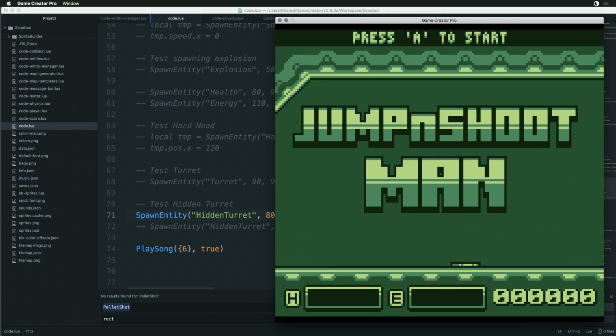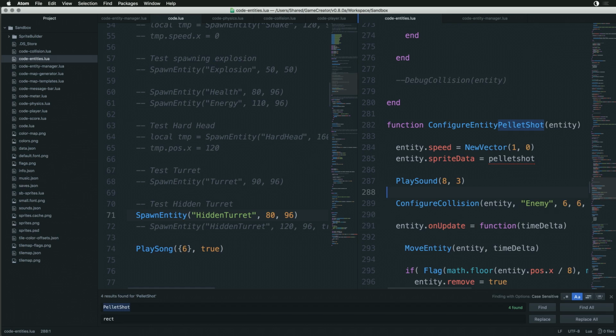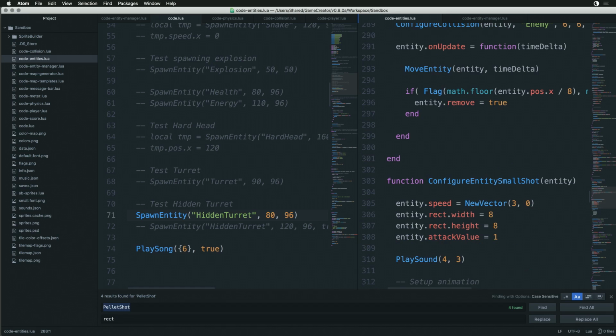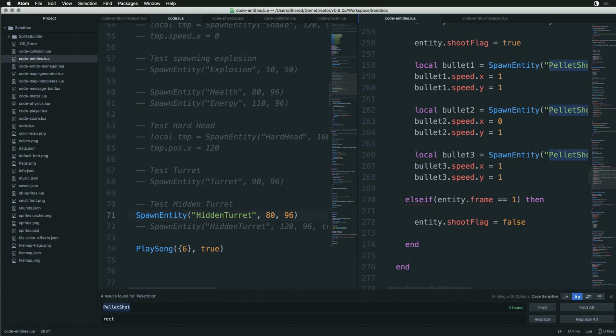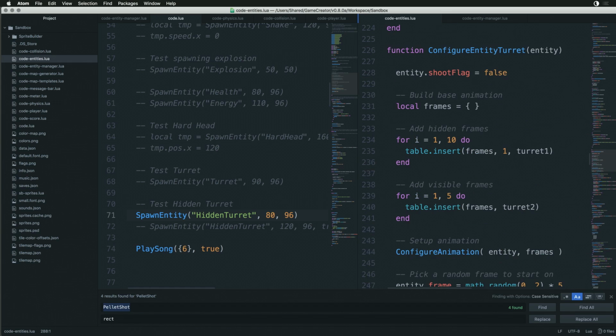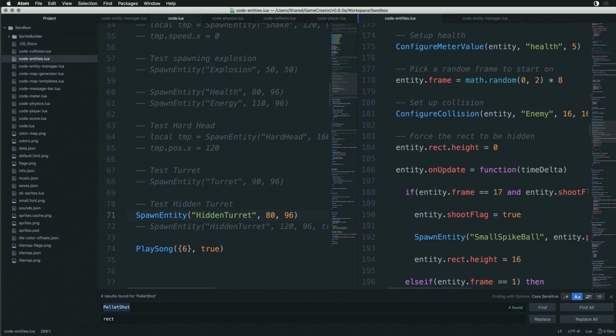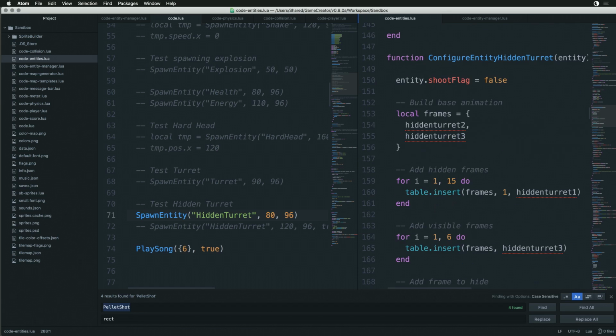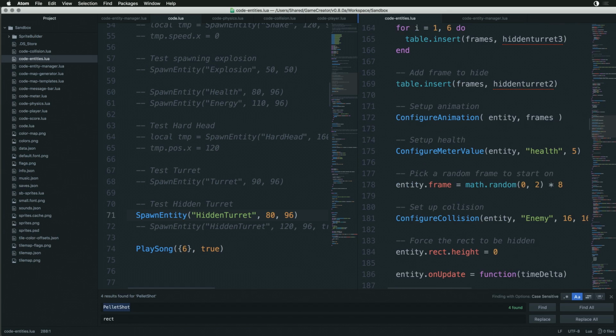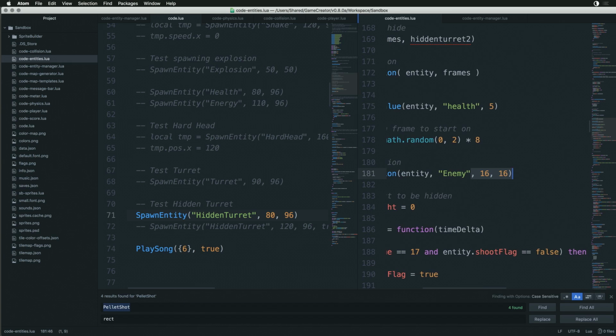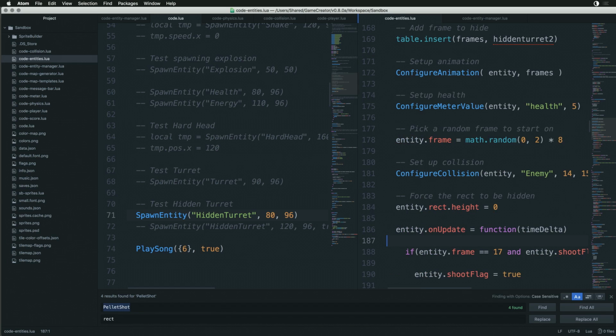If you're just tuning in, I'm taking my Ludum Dare game and just trying to make it not shitty. I had an awful Ludum Dare. I built a really cool game, and I'm actually kind of proud of this game, but I had so many bugs in it. It drove me nuts. And so I spent the past 2 weeks just cleaning it up. Where the hell is this? This is the hidden turret. So now I want to turn this into a tutorial, so I'm just doing the last round of getting this thing working.